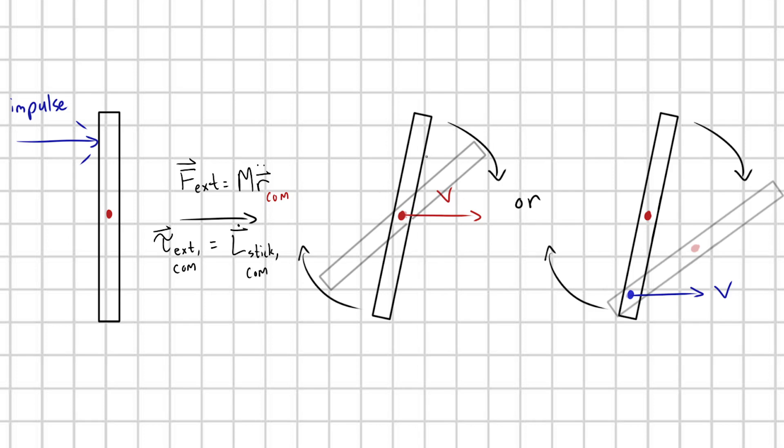Here's option one: the stick rotates about its center of mass after I deliver this impulse and it's traveling to the right with some velocity v. Scenario two: I hit the stick and now it's rotating about some point other than the center of mass, doing this strange rotation. The entire stick is moving to the right with velocity v—this point's fixed, and if we track this point it would be moving with v, and the stick is rotating weirdly, not about its center of mass. Which one of these motions is correct and why?